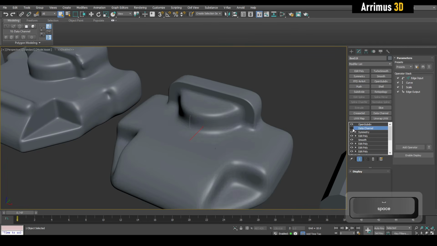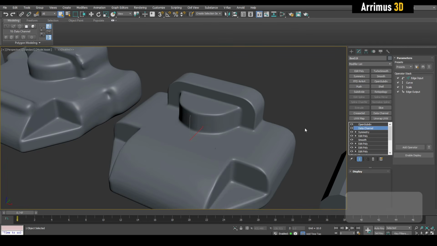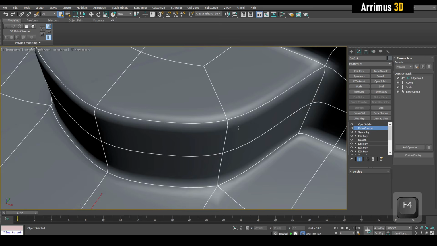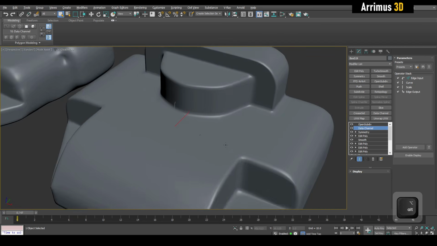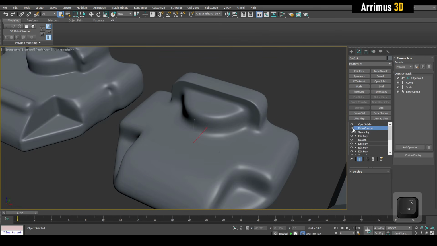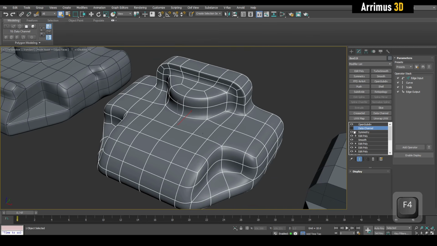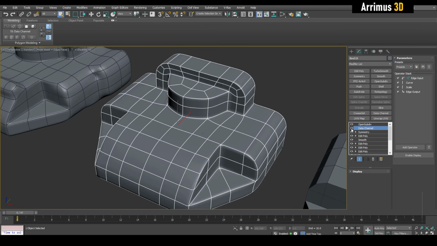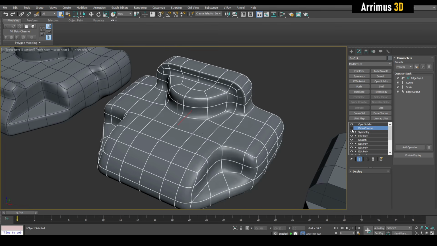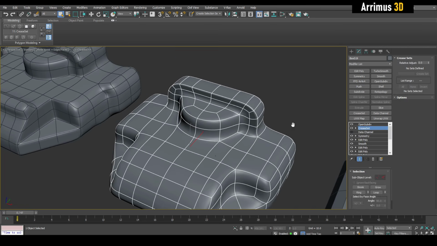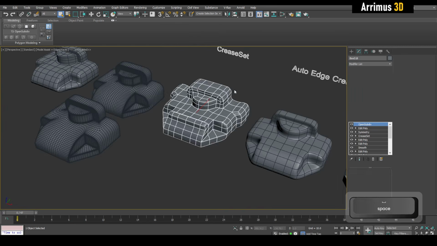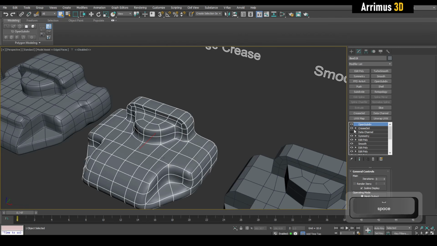It automatically creases it. The downside is that sometimes it makes some parts too sharp, like right here. But it's a very good preview before you are ready to finalize it. What I would do, guys, in working with this workflow is once I'm done designing things and the mesh is set, I'll turn off or delete data channel and replace it with crease set, in which case it becomes just like the crease set workflow. All right, but before I do that, the data channel is very good.